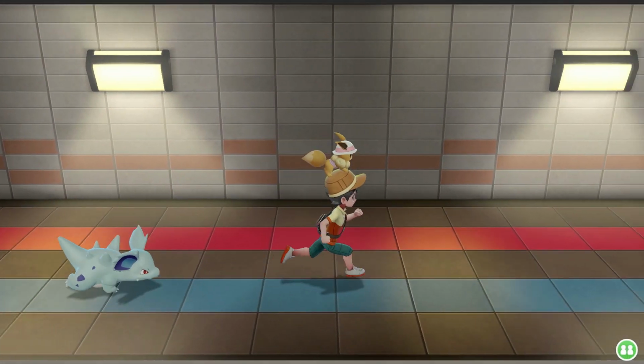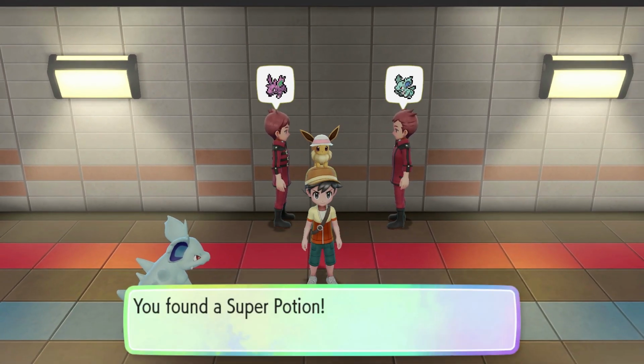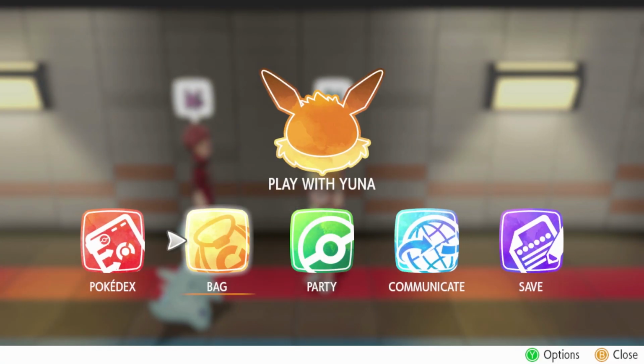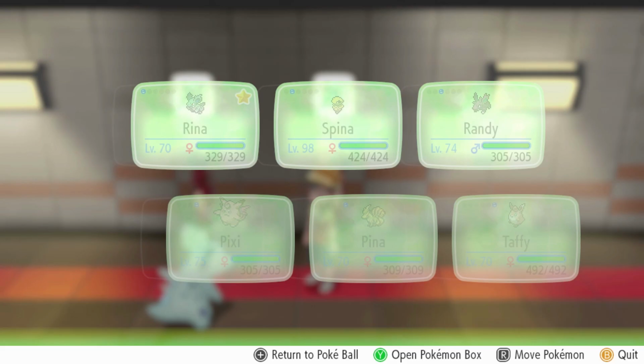So, not gonna lie, completely forgot that both of these guys were down here. Don't mind if I grab that item too. Super Potion. Are we actually good? I think we're good. What do you actually have in terms of moves? You have Dig. I think we're fine.